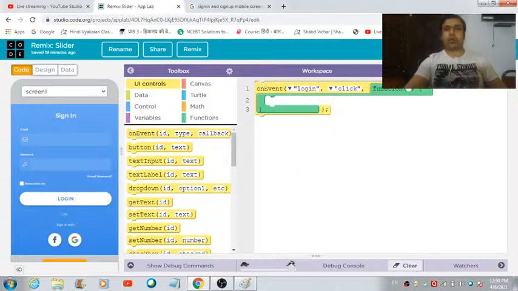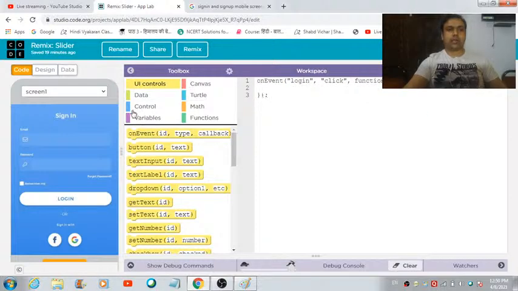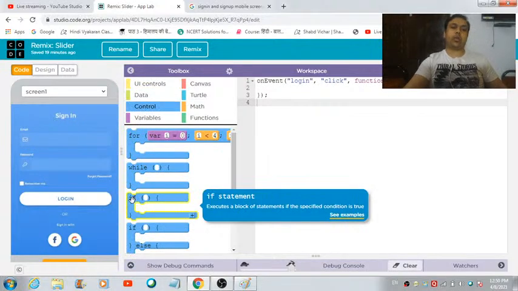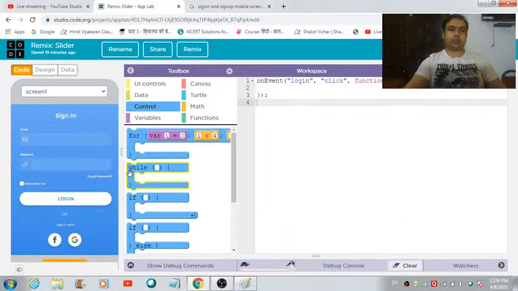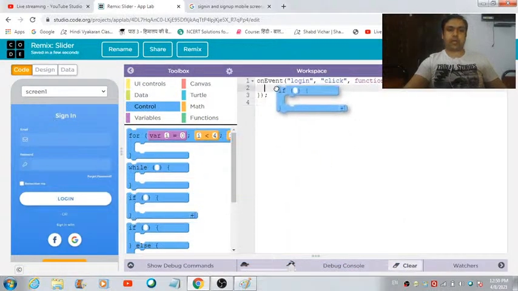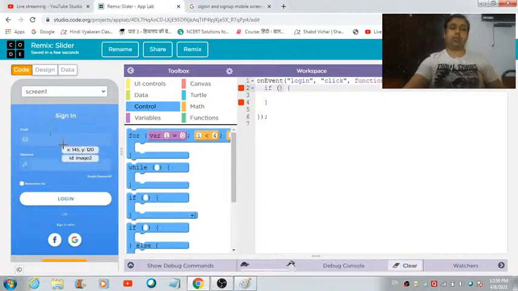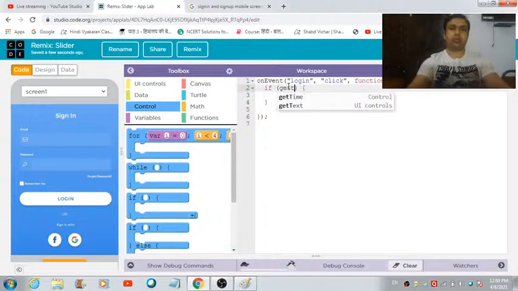So when the user hits this login button, let's put a check on these two components using the if control statement. I am going to make use of this if block and place it inside this onEvent block. For getting the text which the user is going to input in this first field, email, I can make use of this get text property.